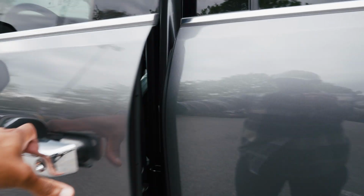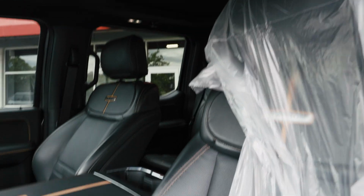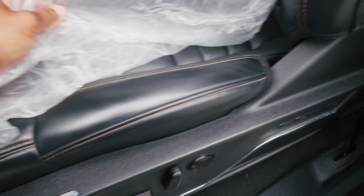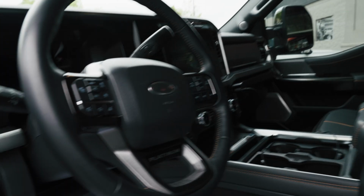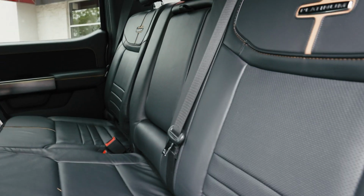But before we do all that, I wanna show you guys something that I aspire to be like. The owner of this truck has kept this truck so clean. When it came in, I thought it was brand new. There's no creases anywhere. It looks great. Sir, it is not brand new. 30,000 miles on this truck. Even the back of it looks brand new. Incredible. 30,000 miles on it. I think we can all aspire to be more like this guy.